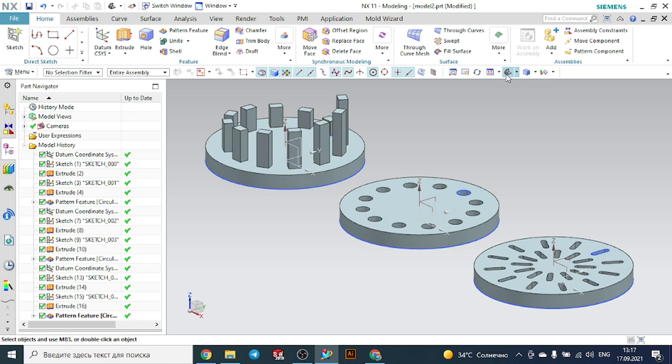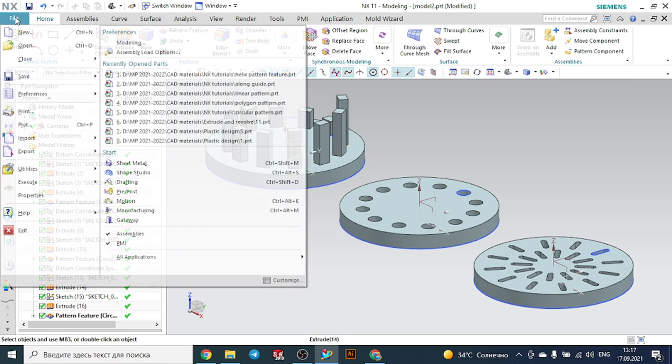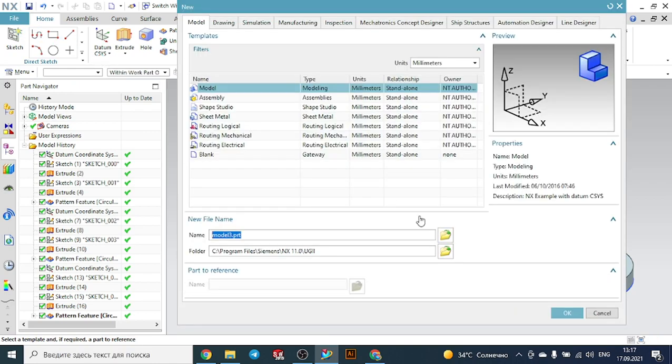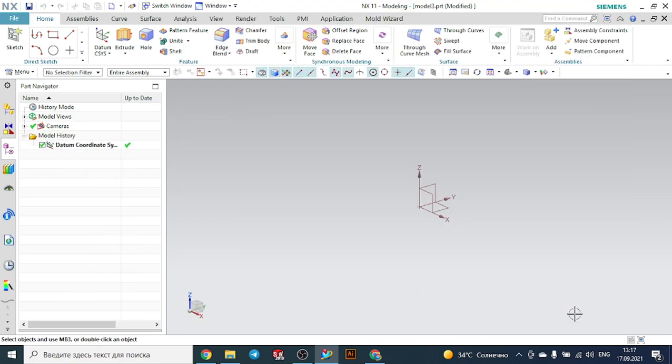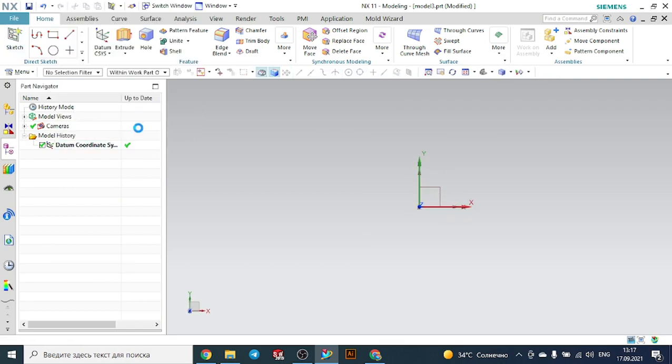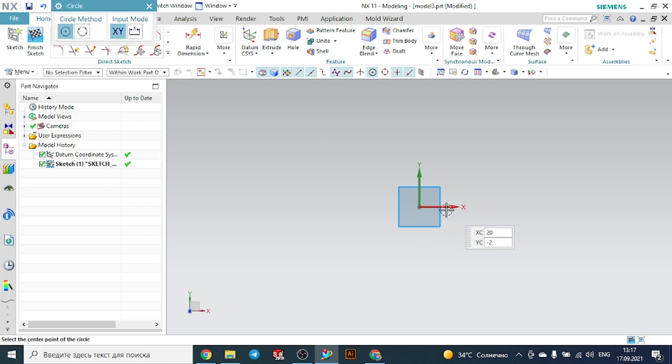Let's go on with a new file for the beginning. So select this one. We can draw the circle.